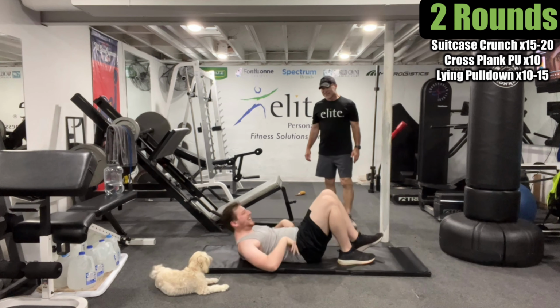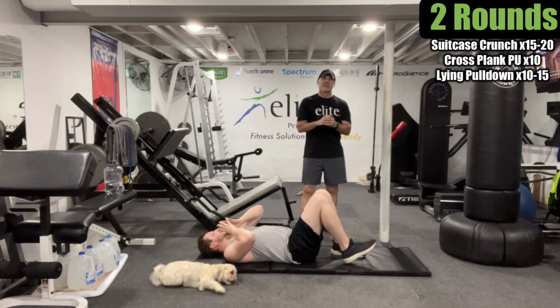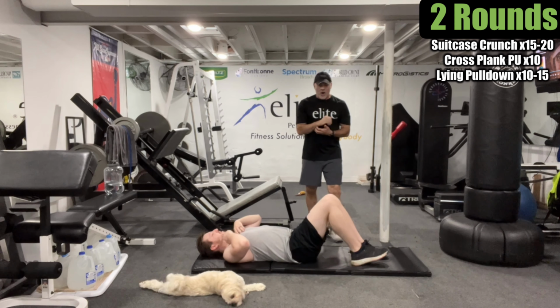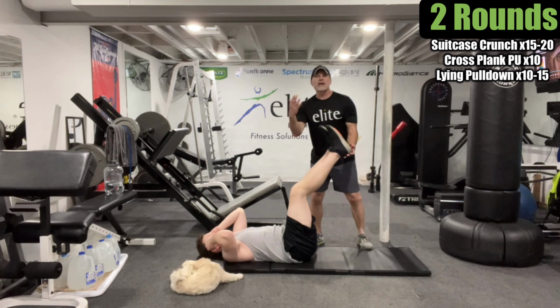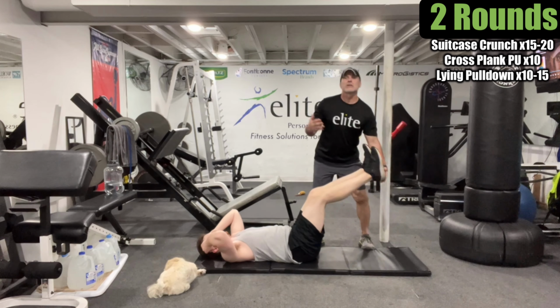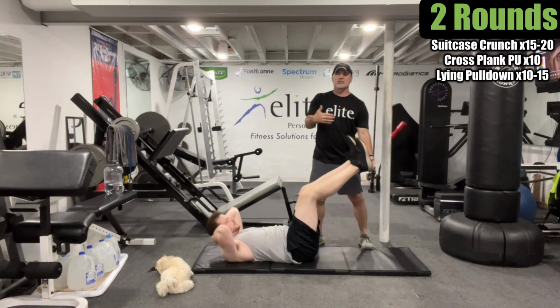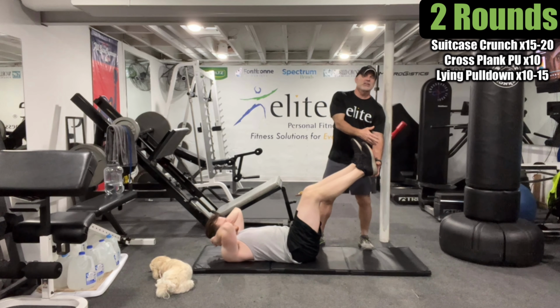Absolutely. Guys, if you haven't done these before, very effective exercise. Just a couple things I want to point out. One, when Logan brings his legs up, watch your lower back. You don't need to come all the way down to the bottom. I know a lot of videos show this full range, but guys, you're trying to hit the core. You don't need to go all the way down there, especially if you have back issues, all right?